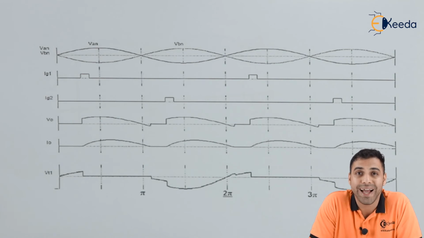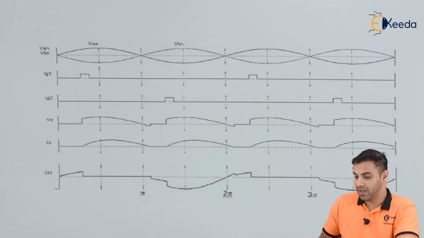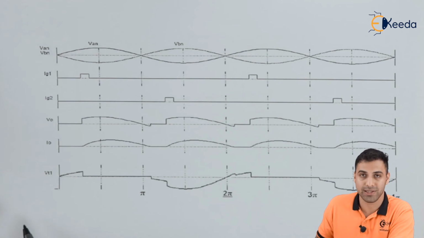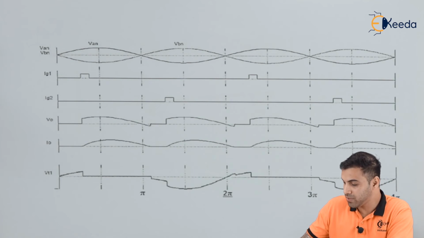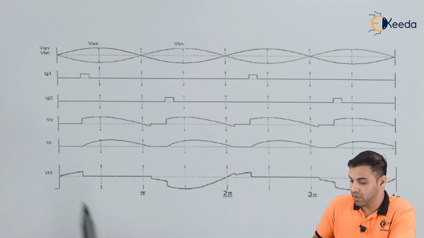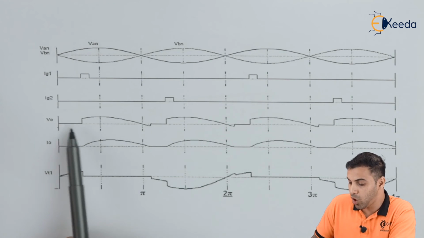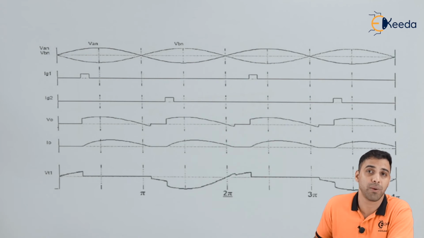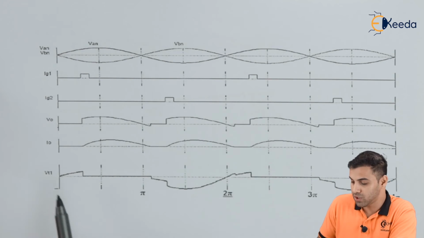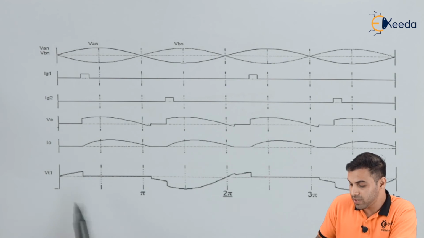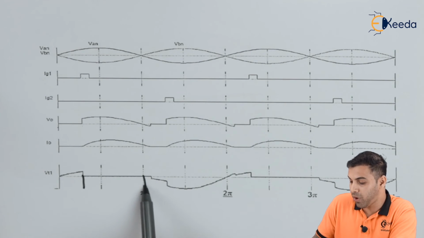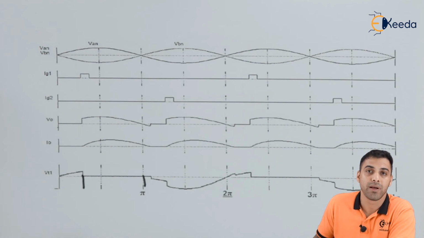Now let's talk about the thyristor voltage. Now friends, let Vt1 be the thyristor voltage, and if we draw a waveform between thyristor voltage and time, this is the time interval for all the graphs. So whenever there is no output voltage, that means the thyristor blocks the voltage applied to it. It is in a forward blocking mode. So the thyristor voltage will look like this. This portion will appear across the thyristor. Again, from this point to this point, the output voltage clearly appears.